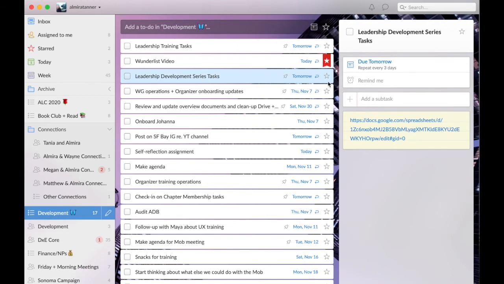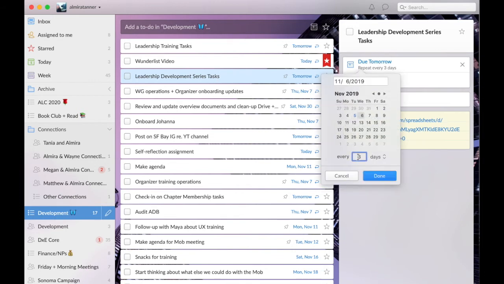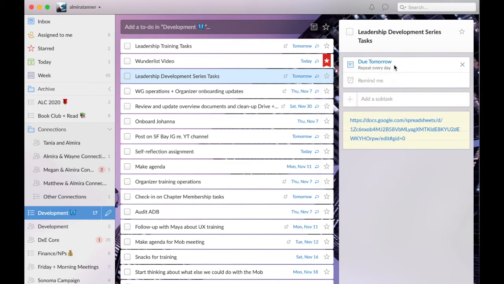So I have so many things that are recurring. Everything that has a little arrow here, like you can see, is set to recur. So basically any sort of complex project that I have where it's linking to a project plan, I set that to repeat every day, because every day I want to look at that project plan. Things like posting on Instagram.